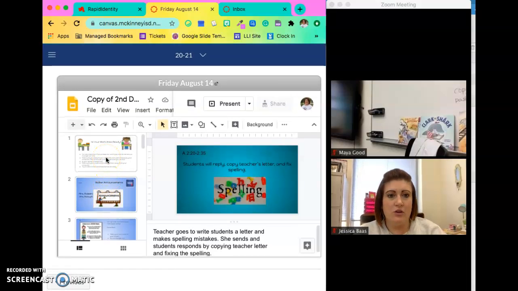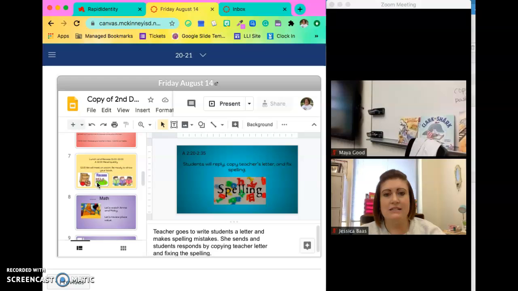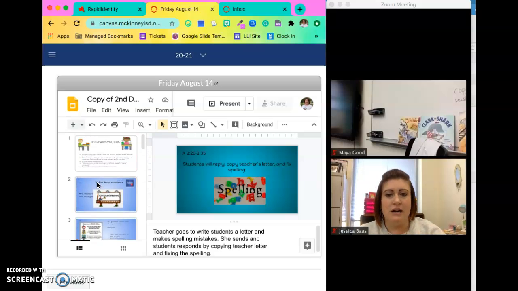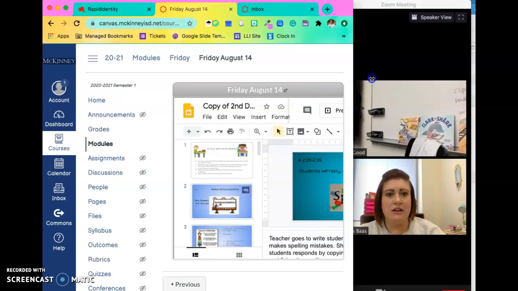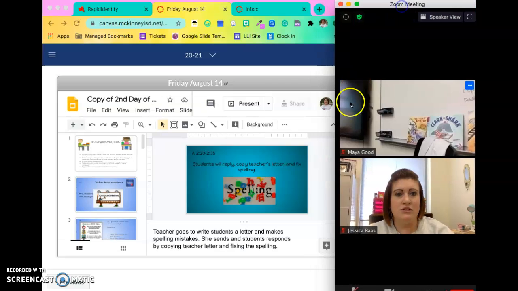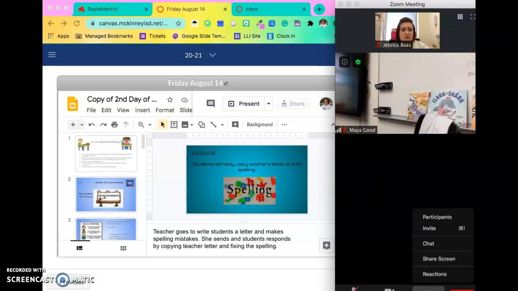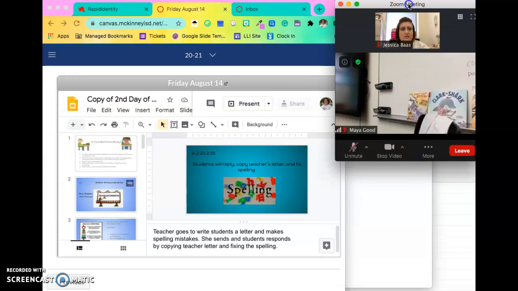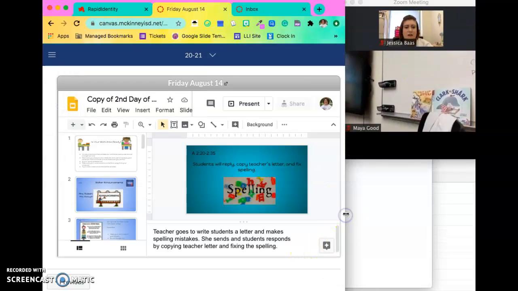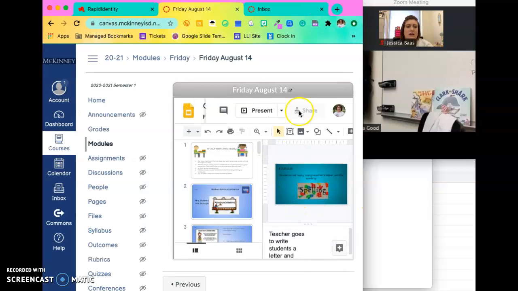So if kids have a question about what they're supposed to be doing, if they know we left off at math, they can go find the math slides and review what we went over. I hope this helps, but I really will say having Zoom to where they can hear me and potentially just see me, even if they wanted to do speaker view and make it really small, and you can even make the bottom really small. If they can get Zoom off to the side and make Canvas bigger to where they can see what we're doing, I think that would help them understand what we're teaching.